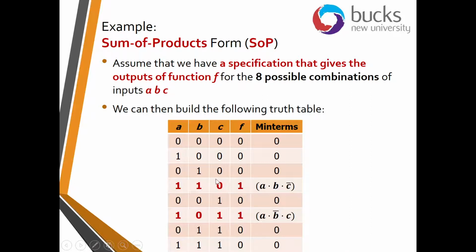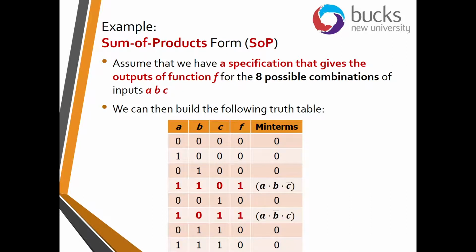If it is not a 1, then it must be the invert of it. So in the case of C here, which is 0, we would have to invert C in order to make it 1. So we put an invert across the top of it. So in our little min term, we write it out in brackets as A and B and not C, because this is 0 and we want it to be 1. So not C would invert that back to 1. So A and B and not C is what we write. So that's the min term for that output in sum of products.